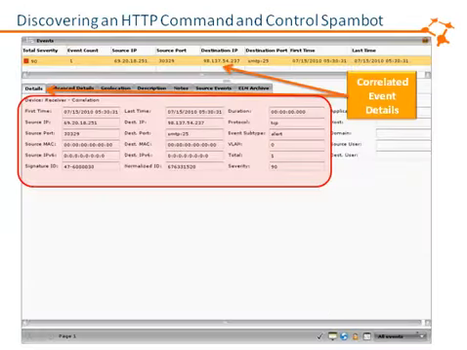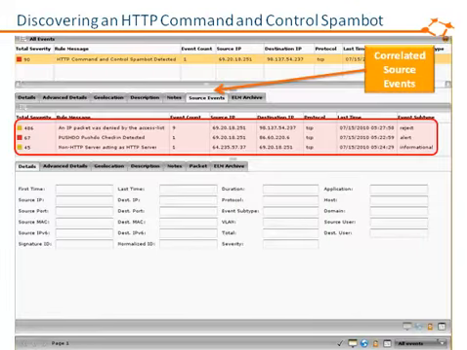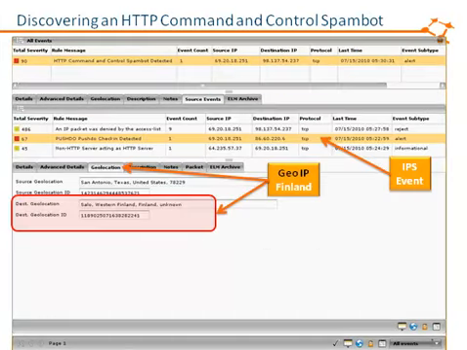Inside those event details, we get all your normal details that you would associate with any log, right, such as the source IP, destination IP, the ports, those types of things. But in addition, you would want to be interested in what are the source events that made up that correlated event, right? So you have a source event tab here. These are the things that occurred in the environment that made up that. As you can see here, it looks like we have a firewall event, an IPS event, and an application data monitoring event. You may want to break those down and look inside there a little more.